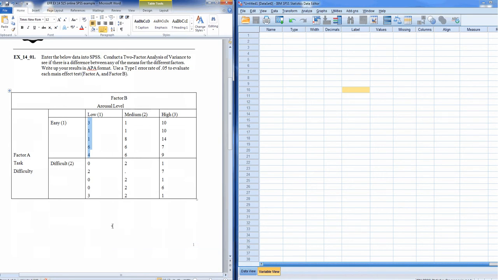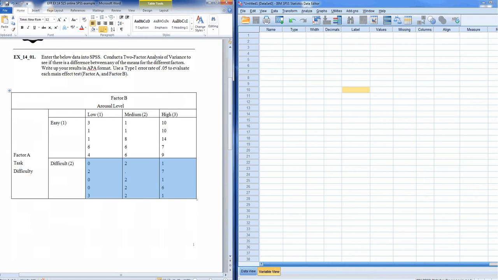What we want to know is, if you ignore factor B, is there a difference between easy and difficult? If I assume this was all one block and calculated the mean of that, versus looking at difficult, assuming this is all one block and calculating the mean of this, are these two means different in the alternative hypothesis?